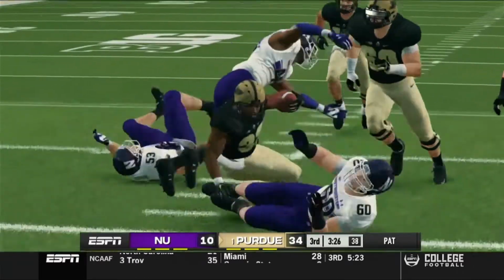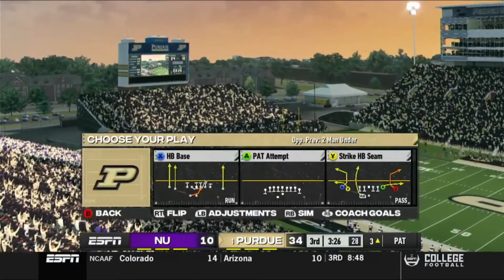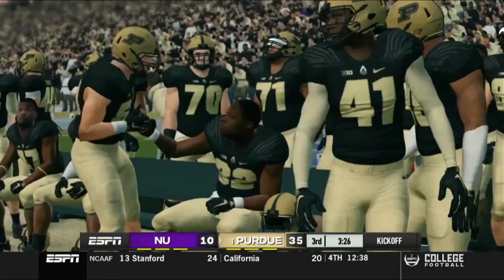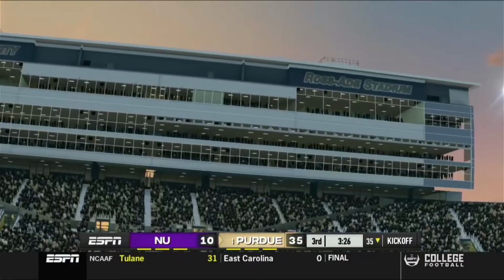Touchdown to go along with the one he scored earlier. When Heisman voters are trying to decide who will get their support, they're going to be thinking about performances like this one he's having here today. And he tacks on the extra point. It was a quick three-play, 27-yard drive, and they get it in for seven.